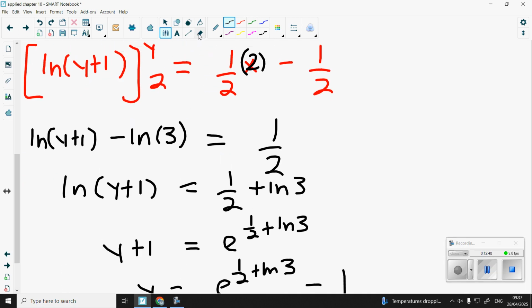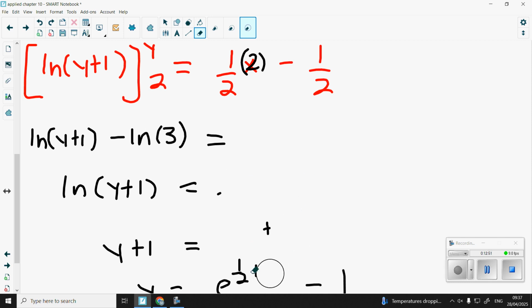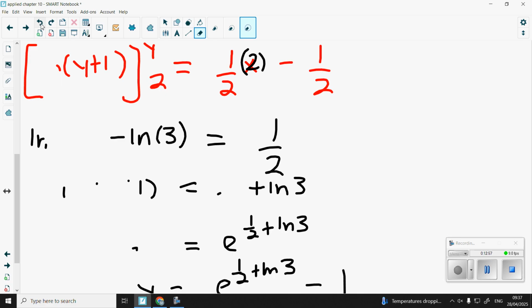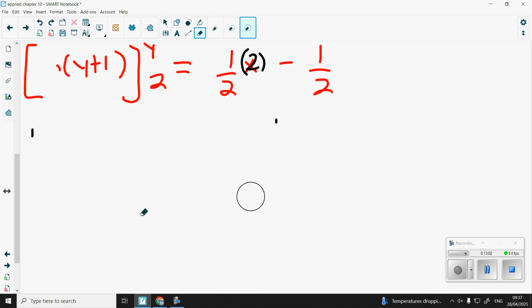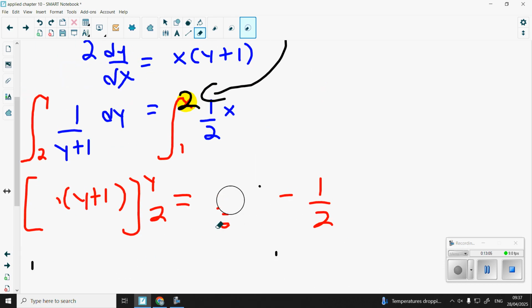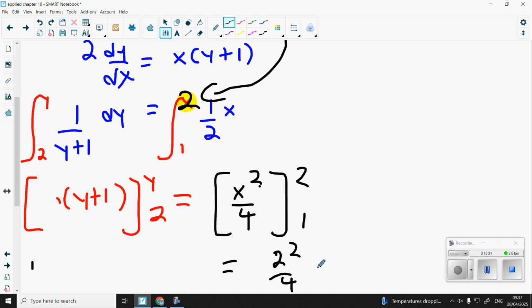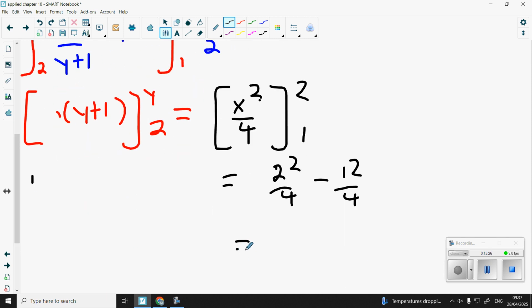Actually, I've made a mistake further up here, guys. So the left-hand side is perfect. The right-hand side, I don't know what happened there. Alright, it appears I'm doing the whole thing again. I actually never integrated the right-hand side. I went straight into limits rather than actually integrating it. So if I'm going to integrate half of x, it's x squared over 4 exactly. That's where I messed up. And it should be 2 squared over 4 minus 1 squared over 4. Would you all agree that's 3/4?